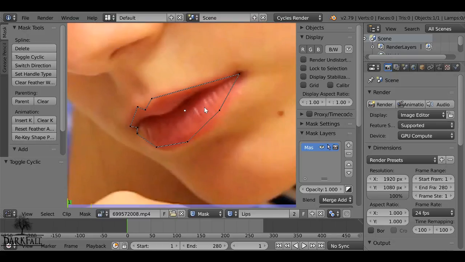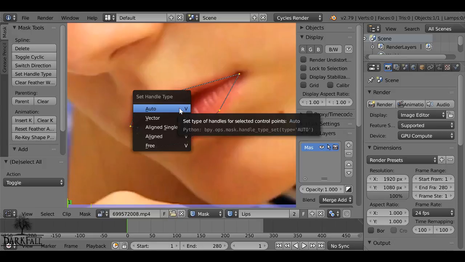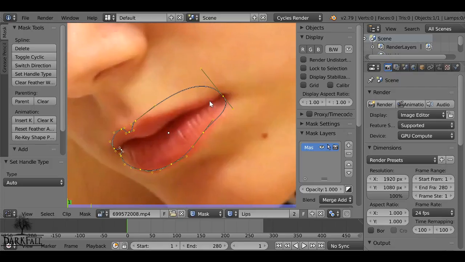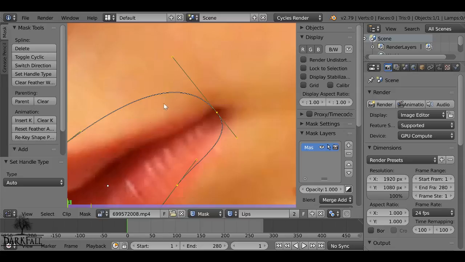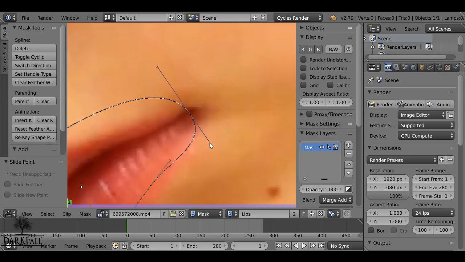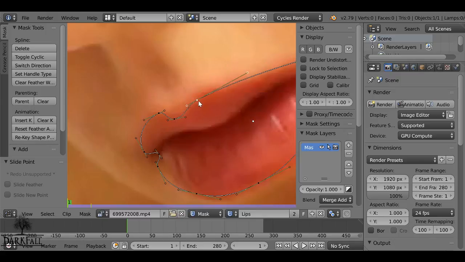Now we need to refine it. Press A twice, then press V, and then automatic. It does this, and when it looks very crazy, what we need to do is play with these points here. For each point that we created, it has this handle on the left and this handle on the right. If we drag these in, it pinches the curve. If we pull it out, it extends the curve. So it's just a matter of trying to move these around and get used to them. Let's move this down.